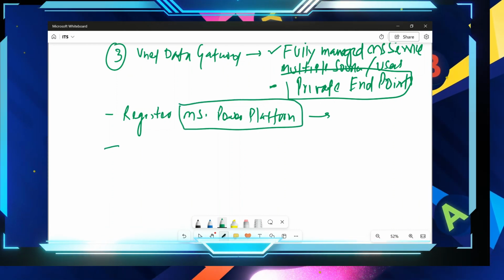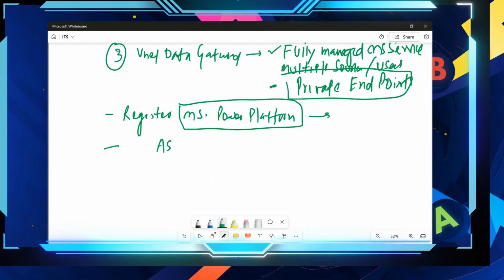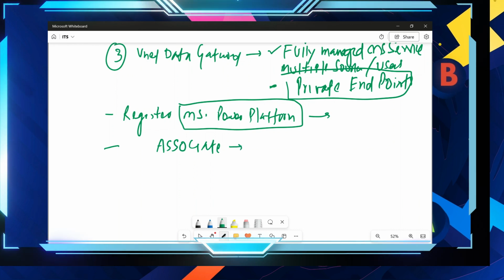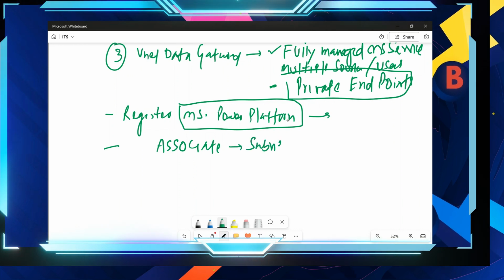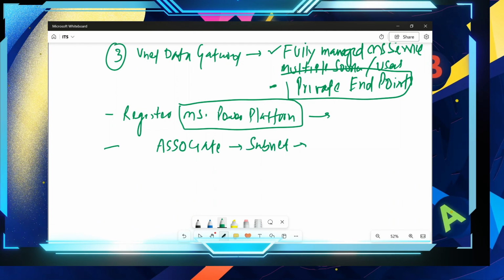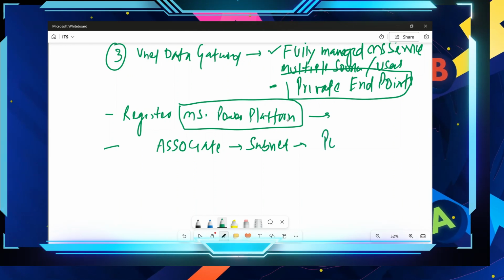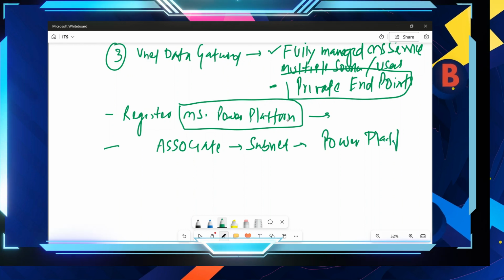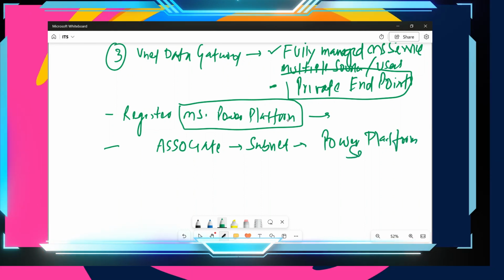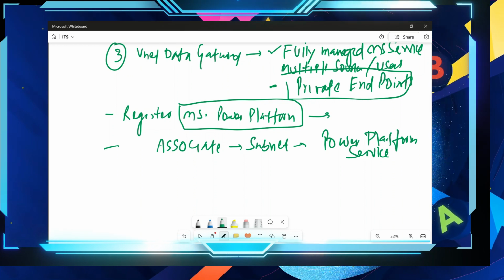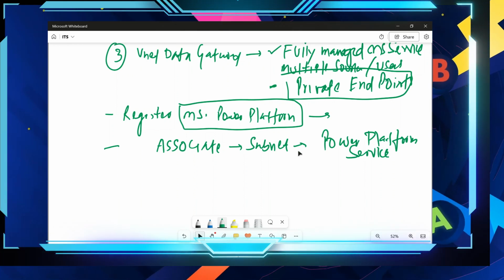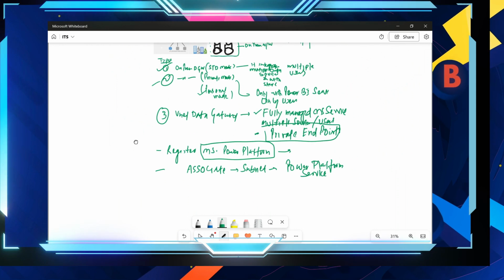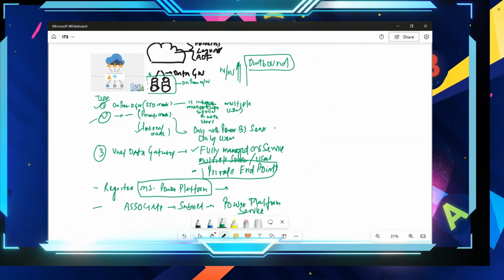And then the other thing you need to do is you need to create a virtual network and a subnet underneath, and you need to associate your subnet to the Power Platform service. So these are some of the prerequisites that you need to know from the virtual network data gateway perspective. But these are the types of data gateways you'll come across.